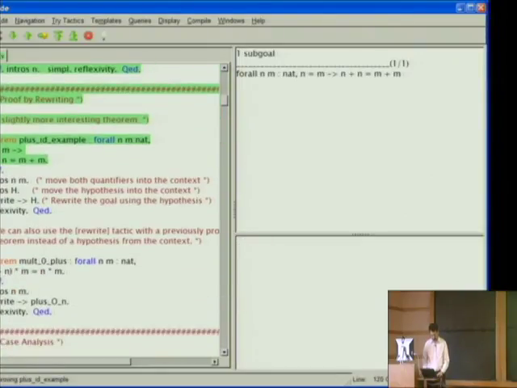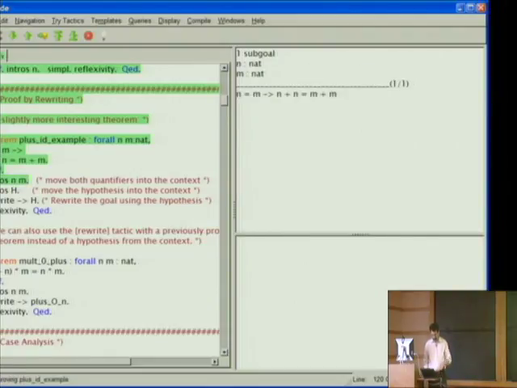OK, here's another theorem. If n equals m, then n plus n equals m plus m. And we prove that. We introduce the two quantified things. And now we have an implication. So if in the previous one you would have asked to prove that n plus 0 equals n, I'll get there. Give me 2 minutes. OK, but it would have been longer. I would have to use induction.